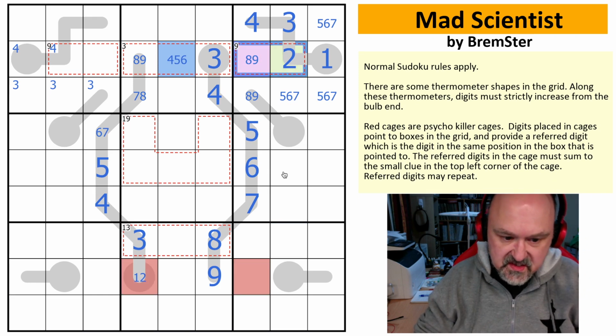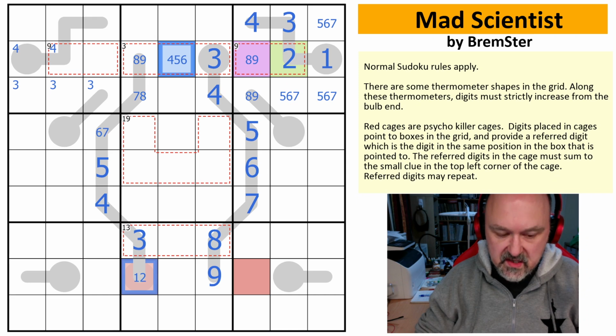So this needs to total 9. The maximum this can be is 6, and the maximum this can be is 2. So if we used those, the maximum this could be is 8. So this cannot be 8, this must be 9, this becomes the 8.